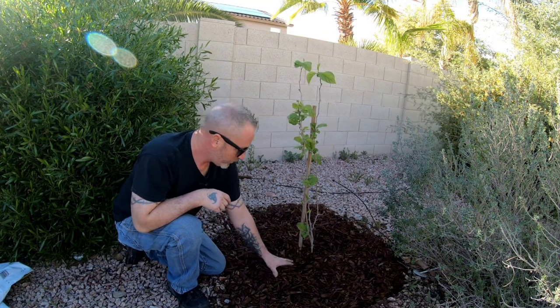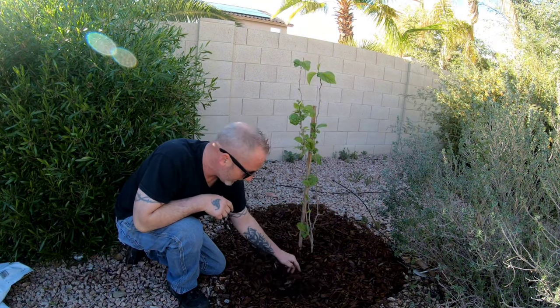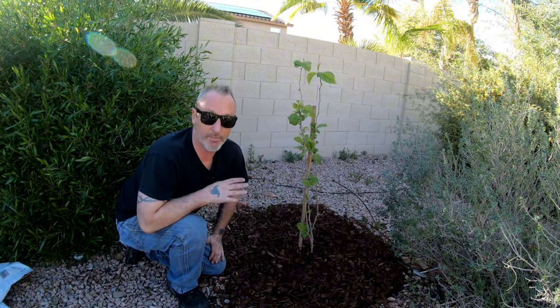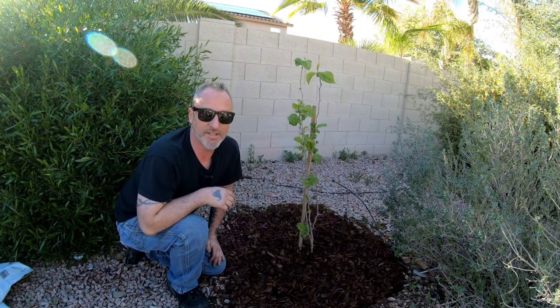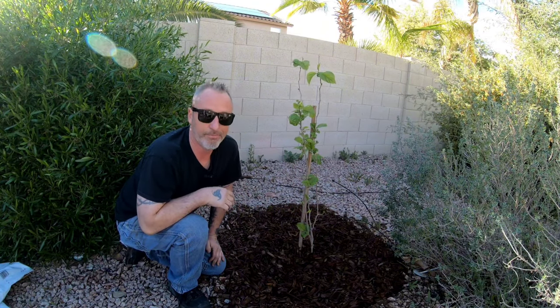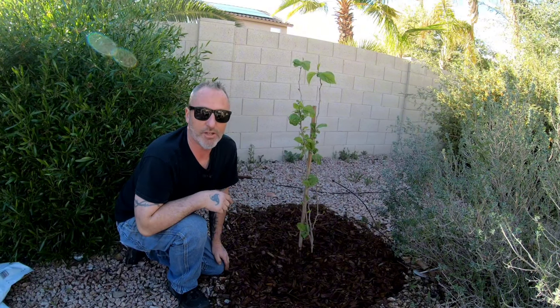In about two weeks I'll come down and put some ammonium sulfate down as well. These wood chips I put down about three to four inches thick. As they settle, I'll probably come back in two or three weeks and add another bag on top — you want about six inches to a foot of mulch, so a couple of weeks from now another bag should bring us up to about six or seven inches, which should be fine.